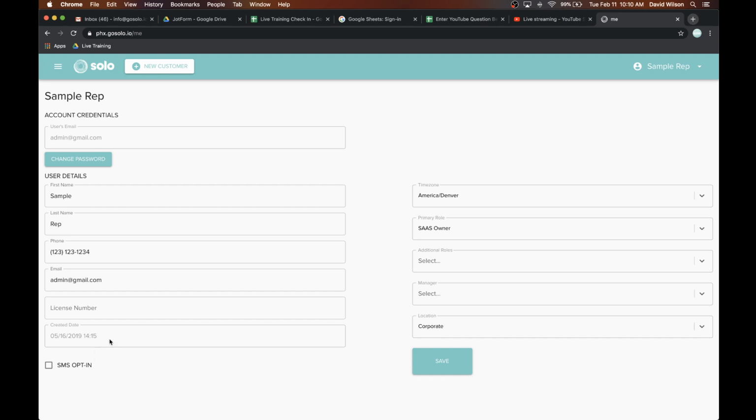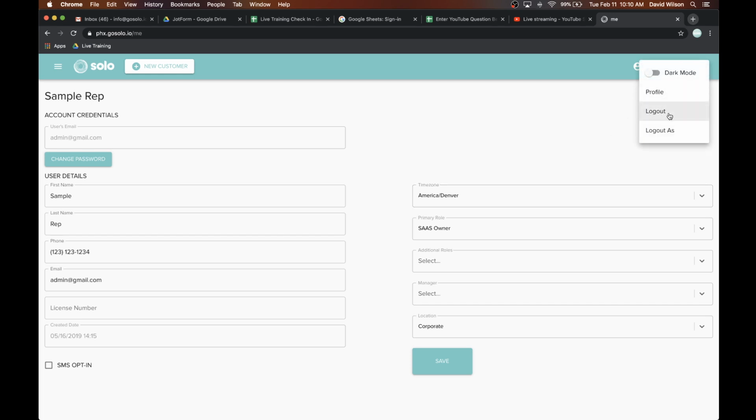It will just make it a lot easier for you to access those proposals and get notifications over text rather than through email. So that's that first section. This time zone, all this information actually won't be available to you. It's only available to me because this is a demo account.